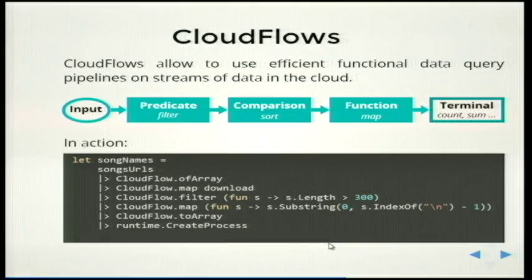And input data could be in different formats, like it could be just a simple object, it could be other cloud vectors, cloud channels, cloud files, anything you want. And what it does, if it takes an array, it divides it into parts and sends them to each worker machine and performs the intermediate operations on each part, and then finally executes the terminal operation and returns it. So it's a way to perform efficient distribution of data flows.